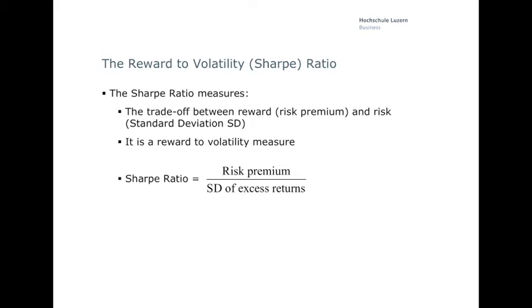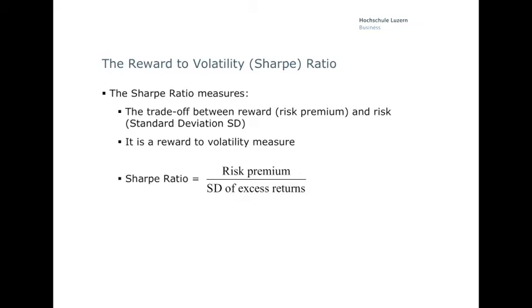The reward to volatility, called the Sharpe ratio. By now we know how to calculate expected returns, the risk premium, and the standard deviation. Investors are interested in the expected excess return they can earn by replacing risk-free T-bills with a risky portfolio, as well as the risk they would thereby incur. Even if the T-bill rate is not constant, we will still know with certainty what nominal rate we will earn in any period if we purchase a bill and hold it to maturity.